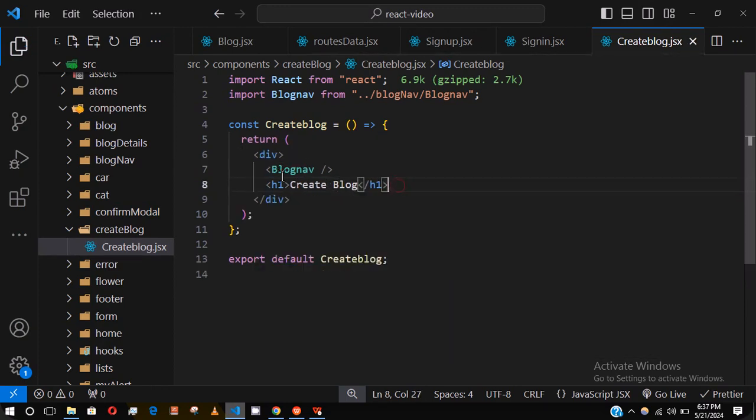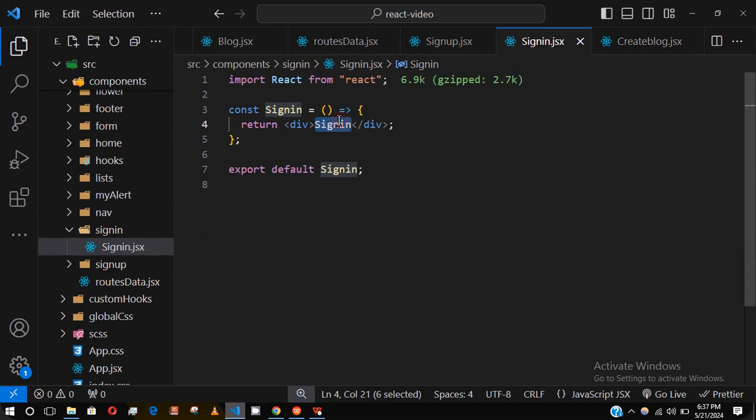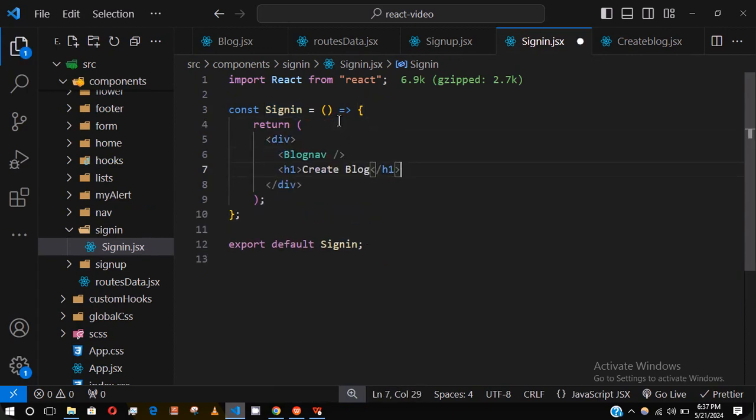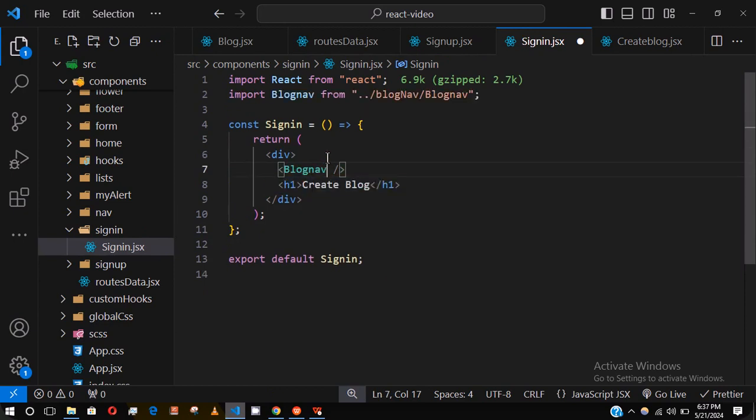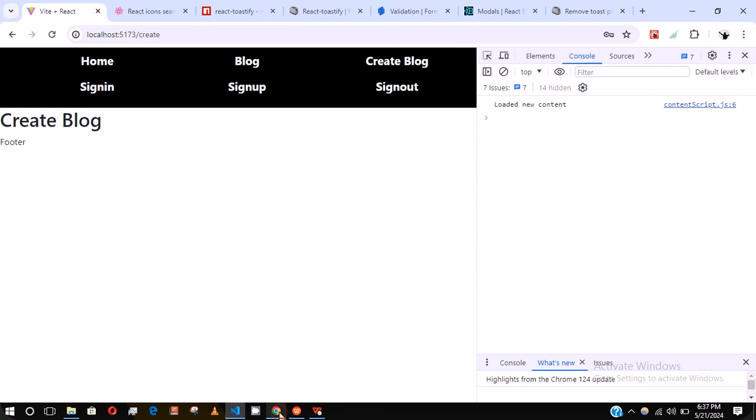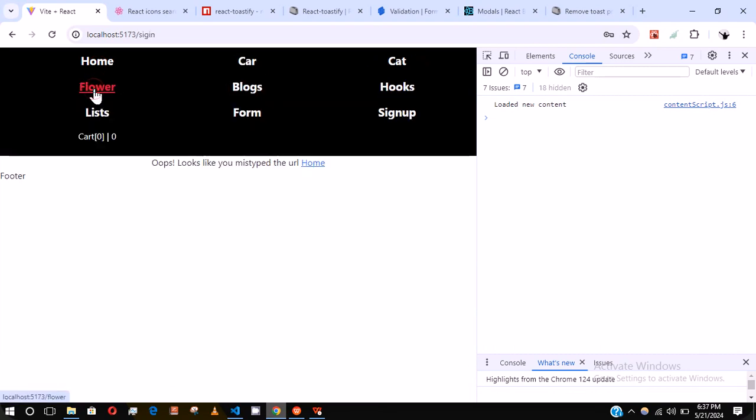So I also need the same thing in my sign in, but let me not forget to import this. I didn't forget that. Good. So now we are good to go. So by the time we enter here, there's nothing to fear again. So if we enter our blogs, we have our blog. So I have my sign in.